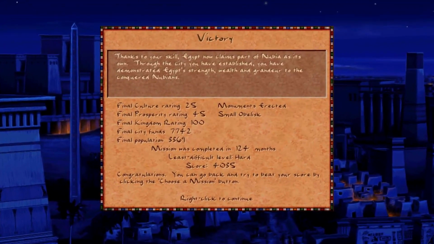Thanks to your skill, Egypt now claims part of Nubia as its own. Through the city you have established, you have demonstrated Egypt's strength, wealth, and grandeur to the conquered Nubians.